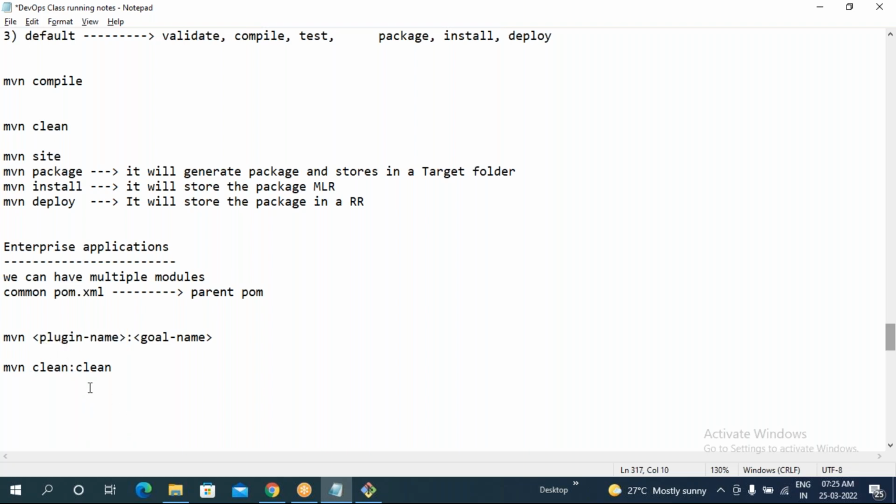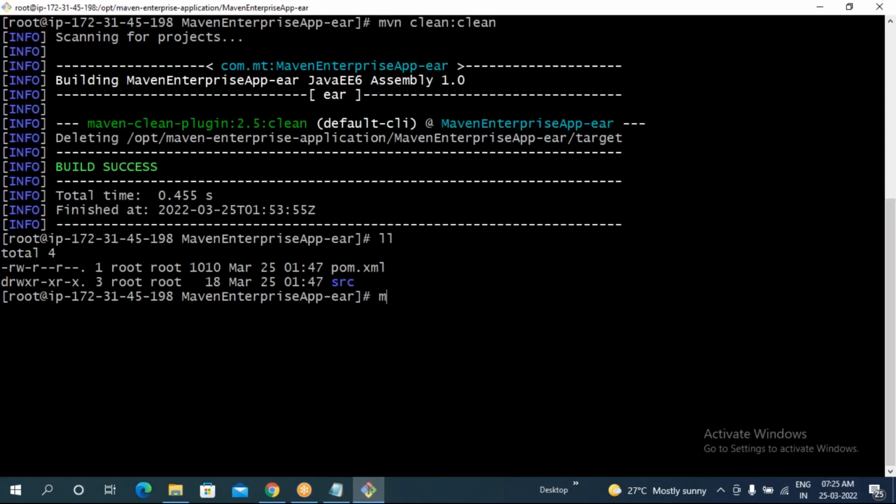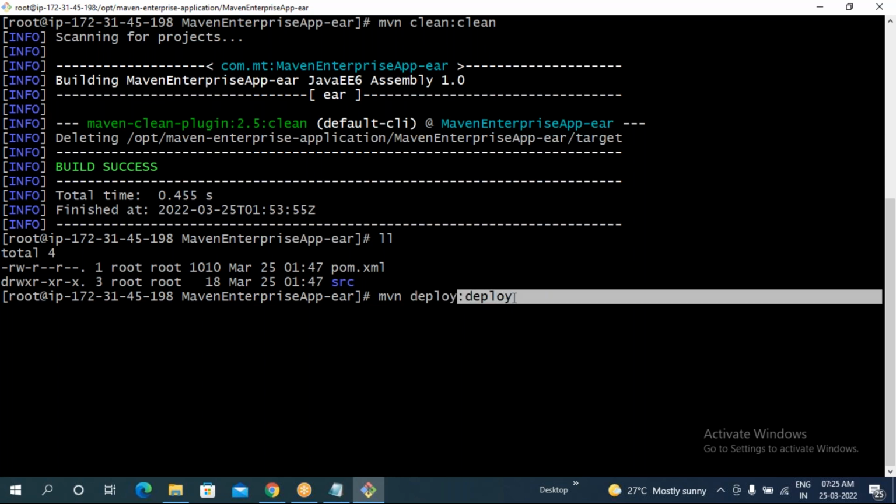If you want, you can use. I want to use something like mvn deploy colon deploy now. This is like a plugin. This is like a goal. Before colon, the name is the plugin name. After colon, that is the goal name.